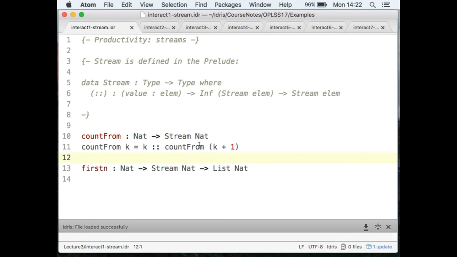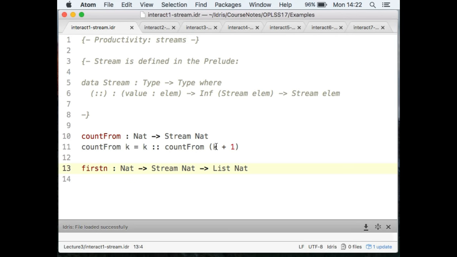So what's going on here is we're making a potentially infinite thing, and we're not generating the thing until we need it. This is why termination still works. Termination works because we only generate these things as they're required. So when are they required? How do we know when they're required?